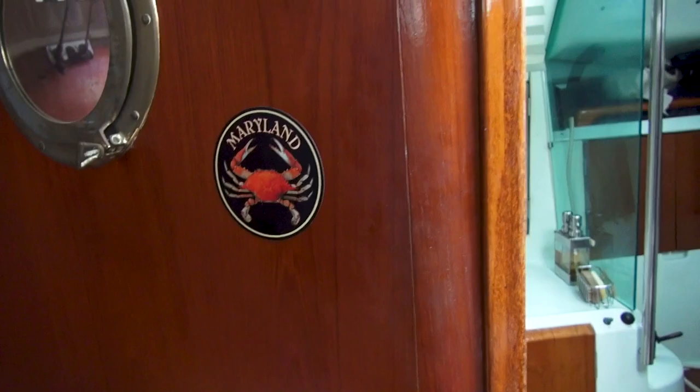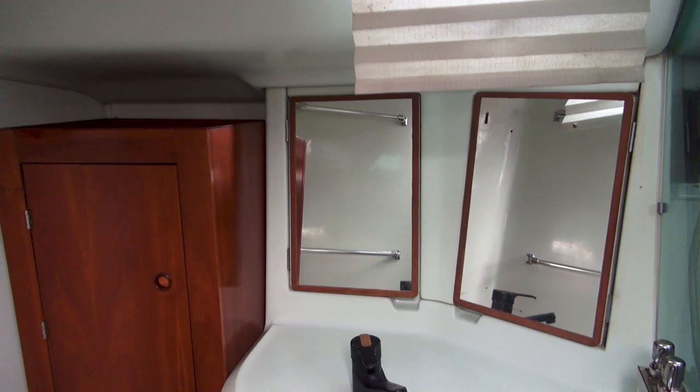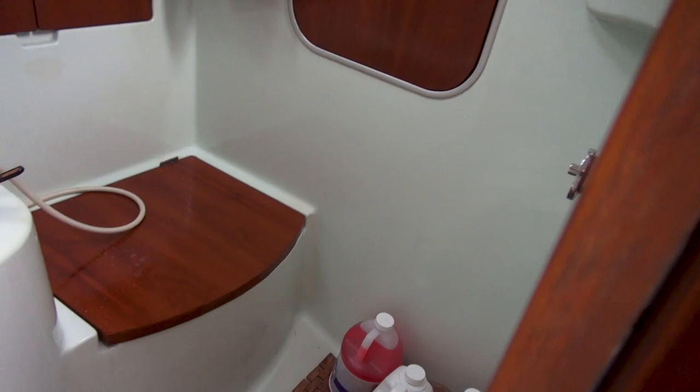The bathroom is actually super spacious — much, much bigger than what we're used to. On my Catalina 27 it was just a bucket, but this has a full shower. Lots of natural light, which is really nice. There is a lot of mold everywhere though, pretty stinky. That's the aft cabin back there — it goes back there pretty far. Overall, I really like the layout of the boat and it has a lot of places to hold on to.